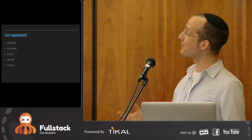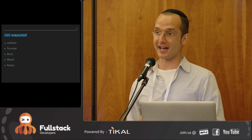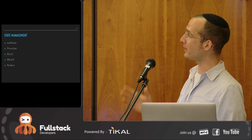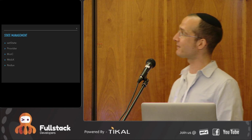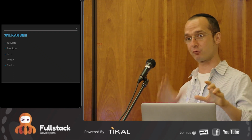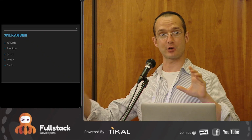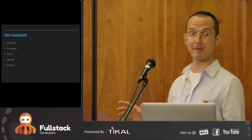So let's get into actually developing with Flutter. One of the first big questions you need to ask is state management. And this is probably a common question coming from React, or if you're coming from Android. Where do you put your data? Where do you store your state? So just very quickly, these are kind of the most common options. I won't go into detail, but setState is what comes packaged in. And it's simply a way of saying, hey, the state has changed, rebuild the UI to match it. And it works for very simple apps, but for complex apps, it starts to fall apart. Especially when you have multiple widgets in different parts and you want to share data and share state between your widgets, it can become very complicated.